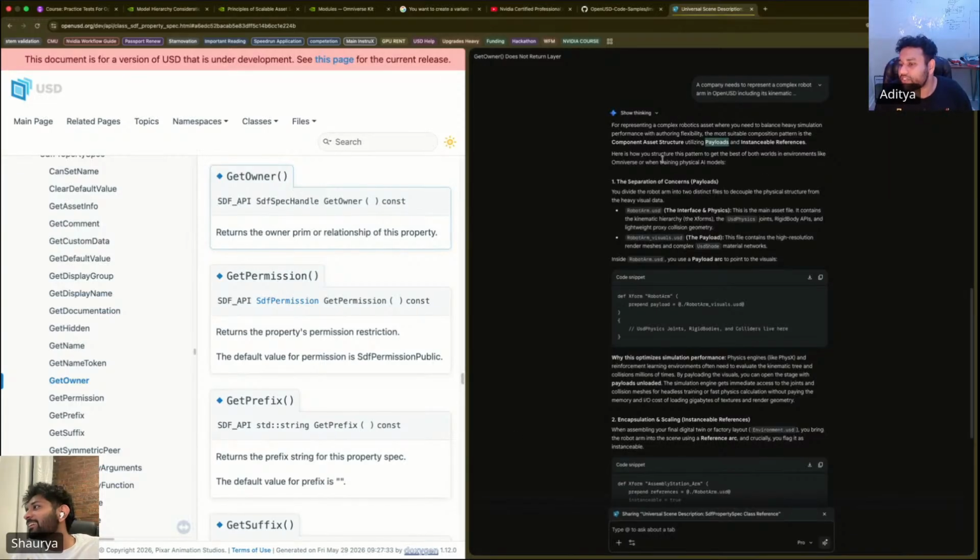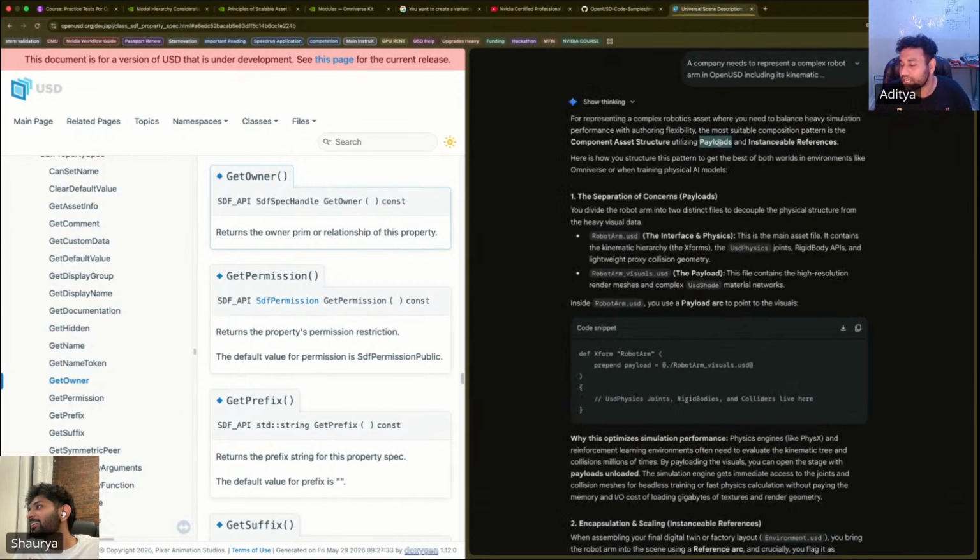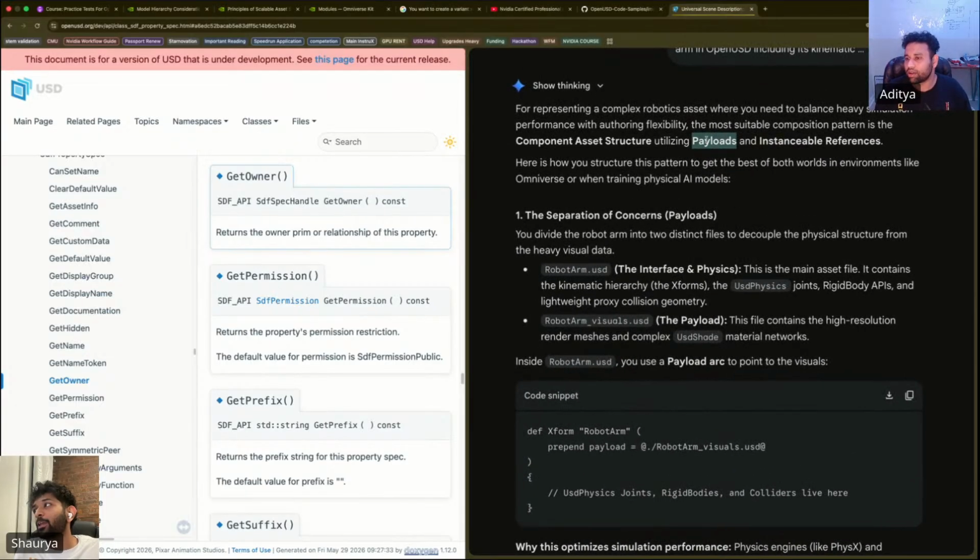But you see, it uses references over there. Then why not payloads? References is much more appropriate because you can reuse it again and again, and if you set instanceable equal to true, then you can load it in memory efficiently. That would be my argument, and that's why reference would be a more appropriate answer for a performance-focused question.